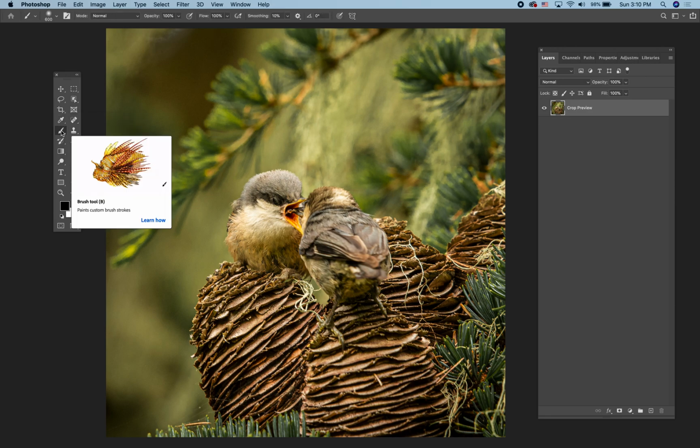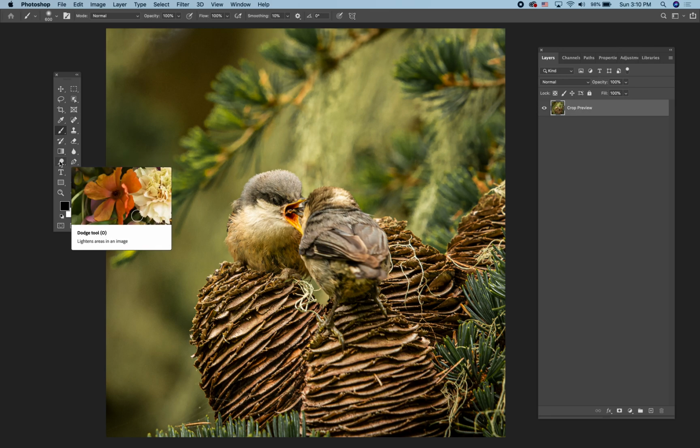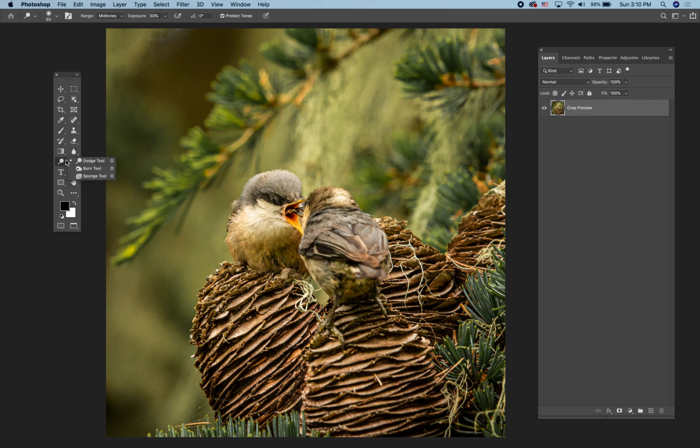The brush tool, very important. We're going to use a lot of the brush tool, but maybe not how you expect us to do it. This allows us to paint on the image or a mask. The history brush, I don't use it a lot, but some people do. You can actually paint in and go back a step. The gradient tool, very cool. I'll get into that later. The dodge and burn tool, ironically, even though these are related to the original analog photography, they're probably the least useful tools in the whole box.